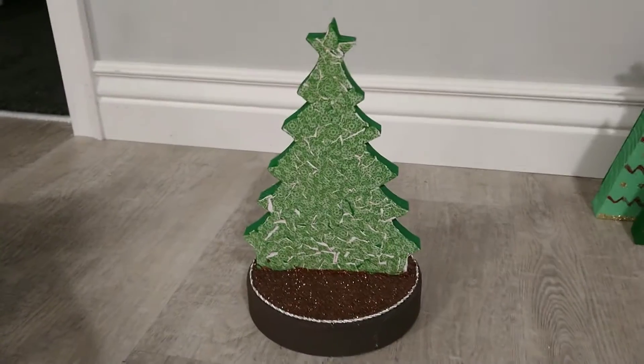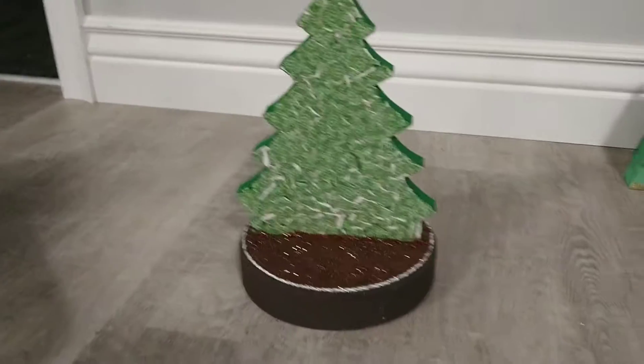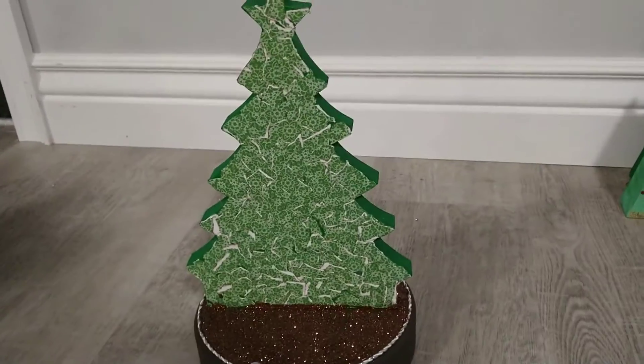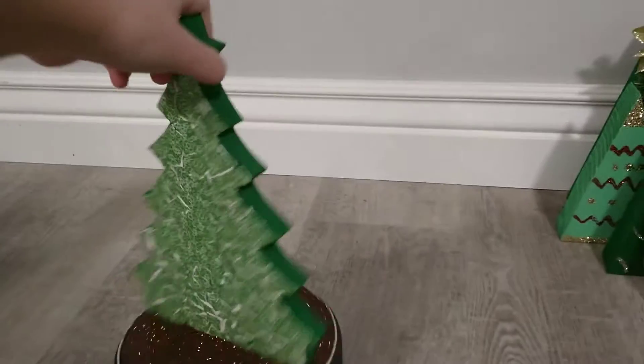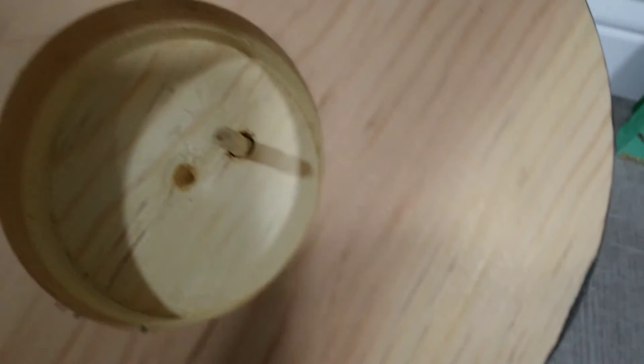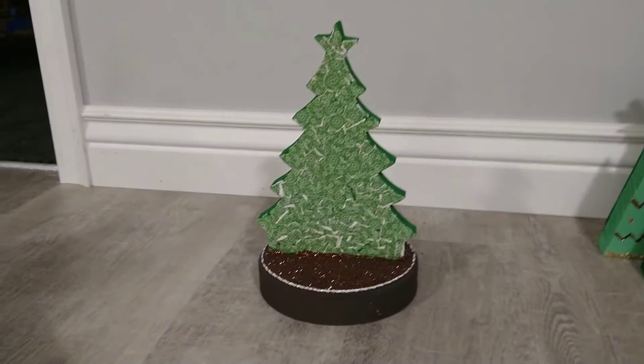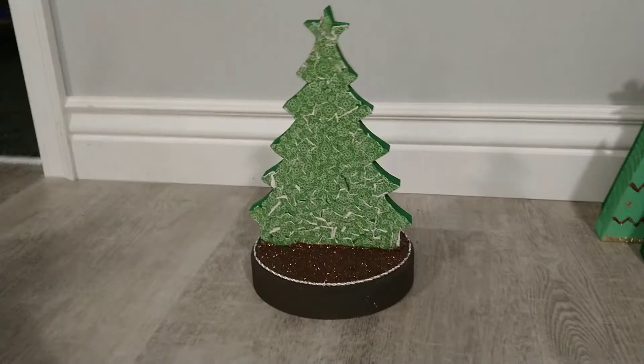Then I just have this other wood piece. It had a base and I painted them and put scrapbook paper on this and glitter down here and a ribbon. They are connected — I hot glued them but there's also a dowel that goes through it to make it a little sturdier. It turned out super duper cute.